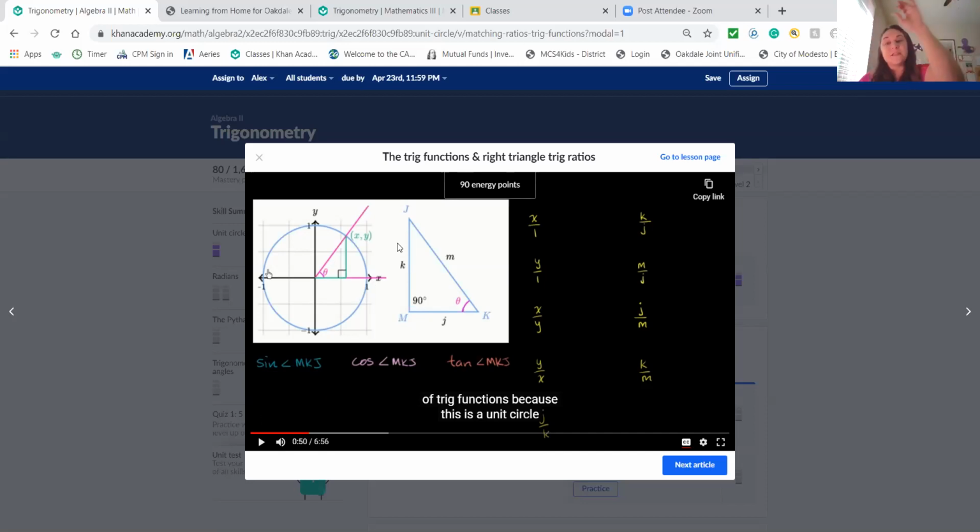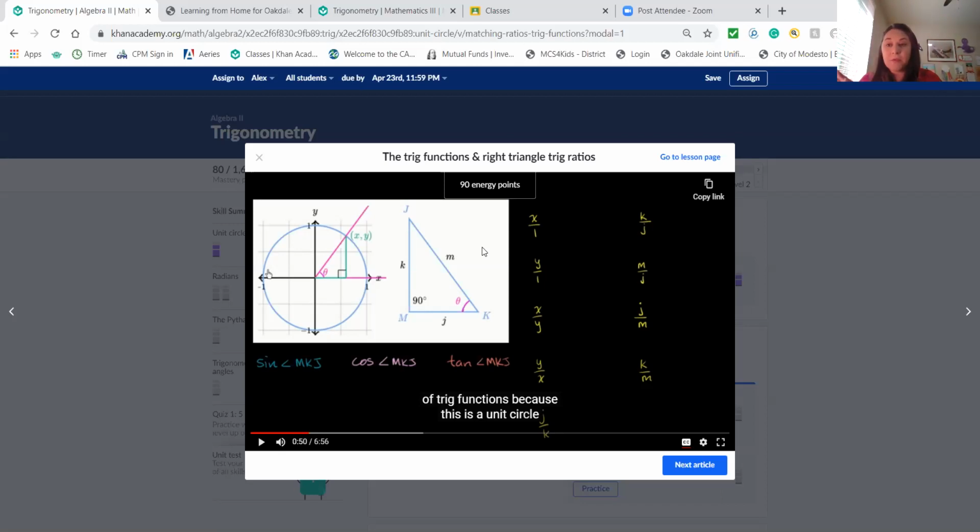He also in the video says that's theta. It's matched up with the symbol in the unit circle. So what is sine theta? Sine theta would be the y coordinate. It would be opposite. And in the diagram, opposite the capital K is the lowercase k. We did a little bit of that when we did the law of sines and cosines in class. So the correct answer for matching the sine of MKJ would be K over M.